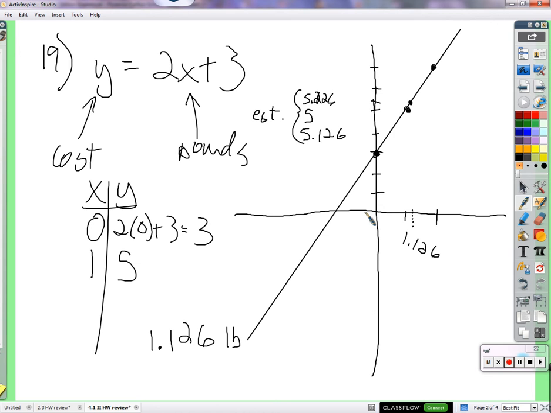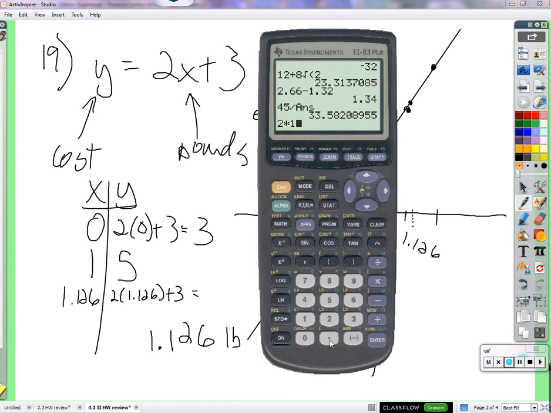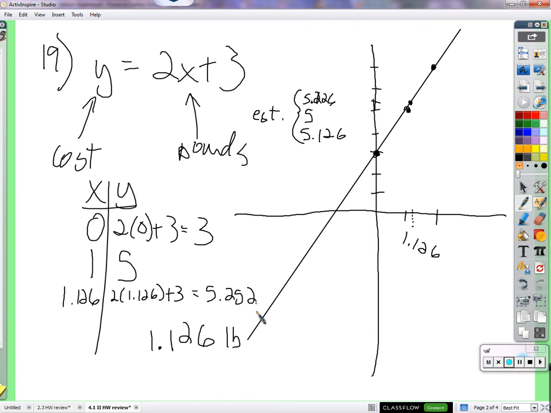Then it says to use the equation to find exactly how much it's going to cost for a package that's 1.126 pounds. How will we use the equation to find exactly how much it costs to ship a package that's 1.126 pounds? 2 times 1.126 plus 3. Yep. We're just using it. Plug that value of pounds in for x. 1.126 times 2. 2 times 1.126 plus 3. Let's get out a little calculating. 2 times 1.126 plus 3. 5.252. Is that close to our estimate? Yes. It certainly is. It's very close. Closest probably to 5.226. Okay, so a good estimate. Good use of the graph to make that estimate. Good use of the equation to find exactly the amount that it's going to cost for that package.